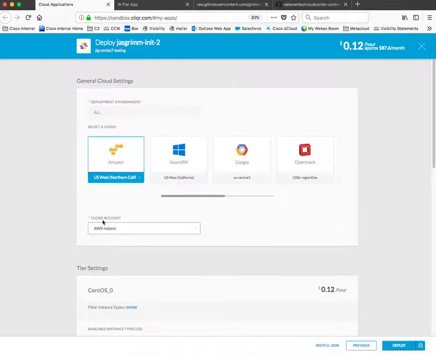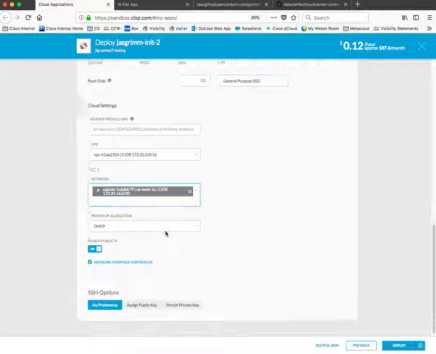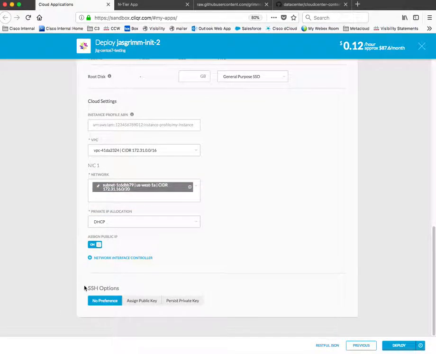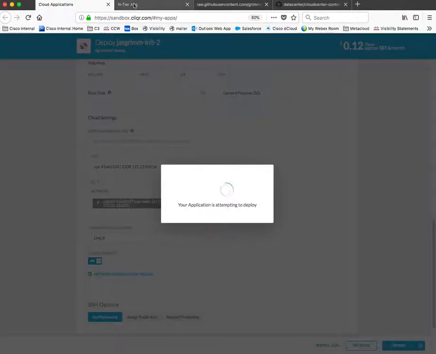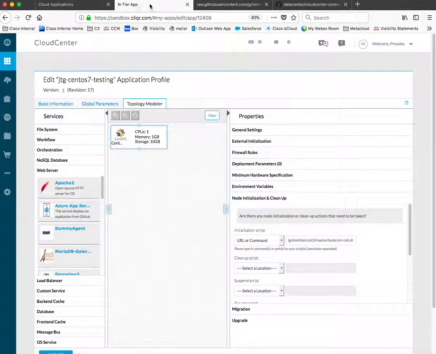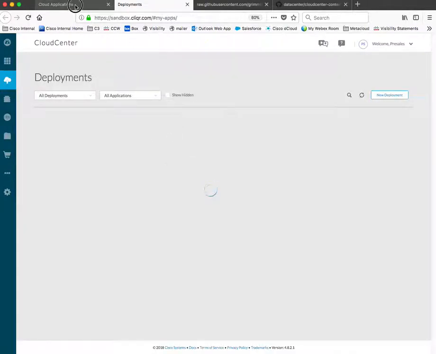Now, I'll just take all the defaults here. What I was really trying to do is avoid assigning my own public key or trying to figure out what the CloudCenter managed key was. I just wanted the VM to launch and to have at least one account on there that was in sudoers and had my SSH key already in there. So we'll hit deploy on that, and I've got another one that's already up and running, and I've got the IP address of that. We'll go and look at it though.